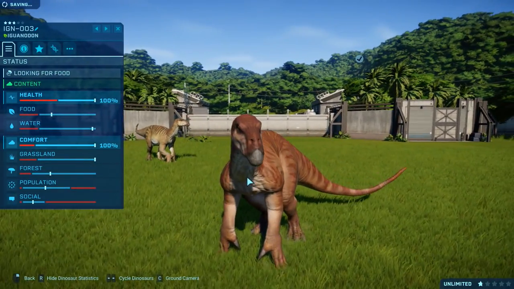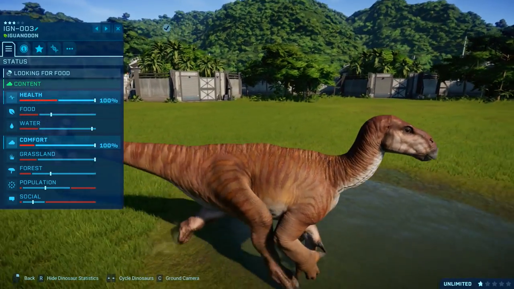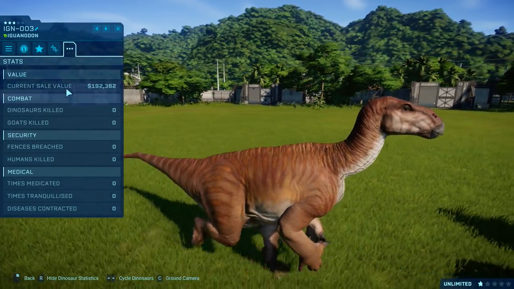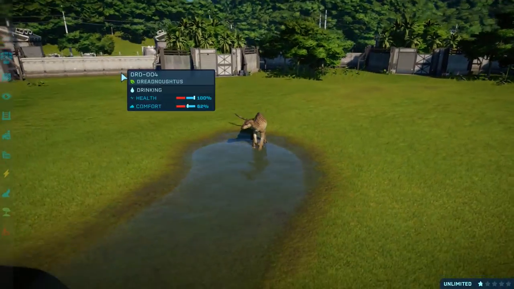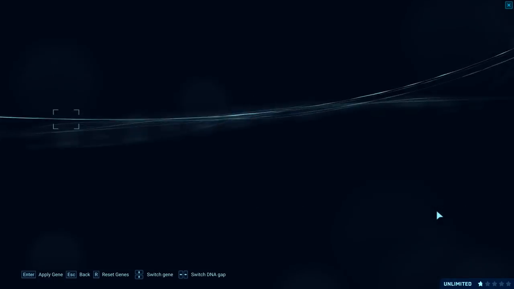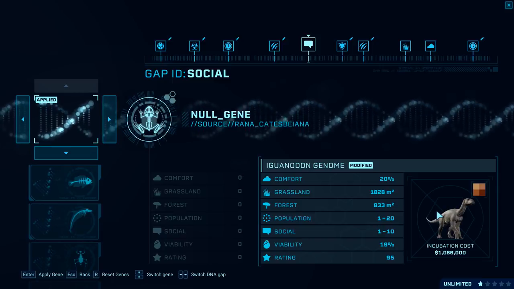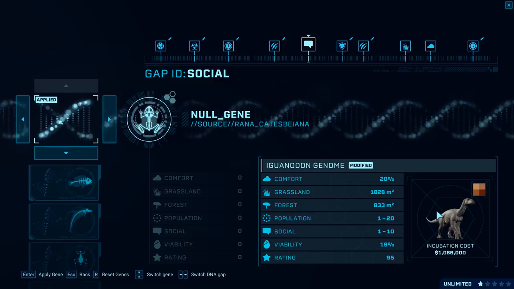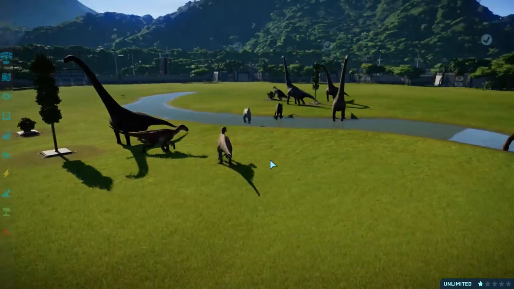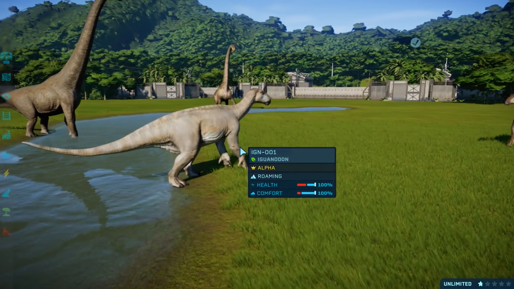So let's have a look at the stats. It has an all right population limit. It's social. I think it might be okay by itself, actually. We could easily check in the hatchery, I'm pretty sure they tell you on there. But just to make sure, I'll go into the social stuff. So, what do we have? Yes, it's completely fine by itself. And 1 to 10 social and population 1 to 20. So Iguanodon's one of those go-to dinosaurs that you can stick into any enclosure because it has a decent population limit with 20 and it's fine by itself. And a 10 max social limit is really good.